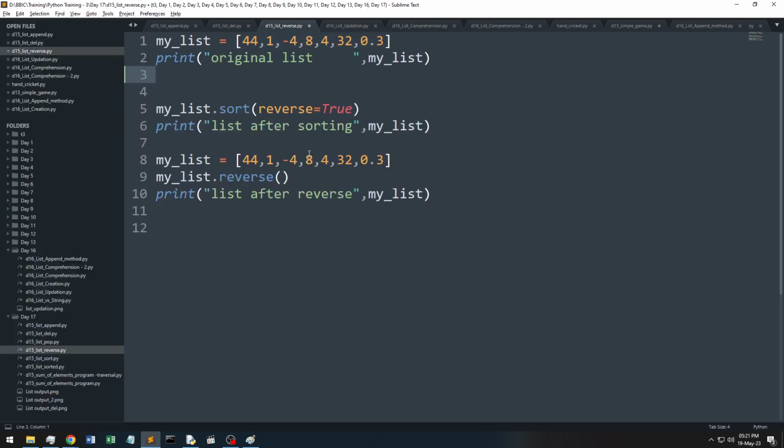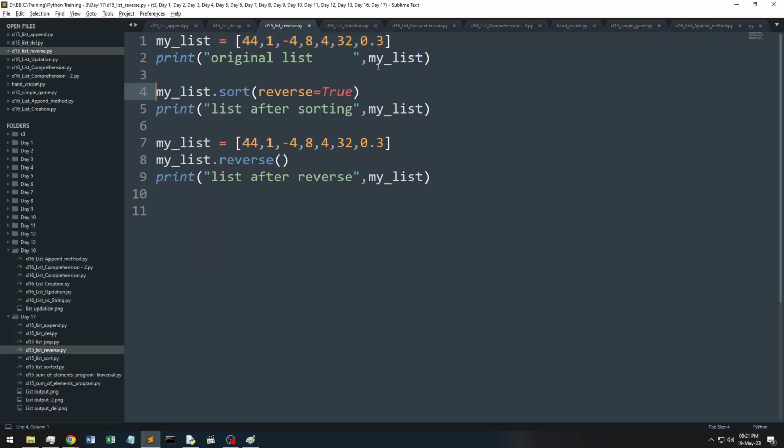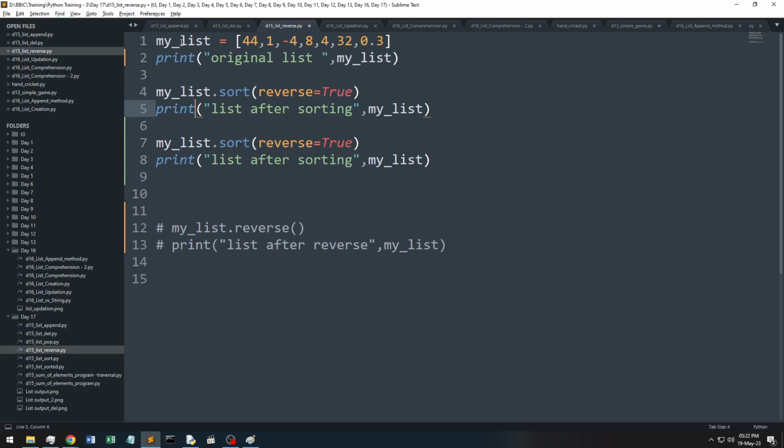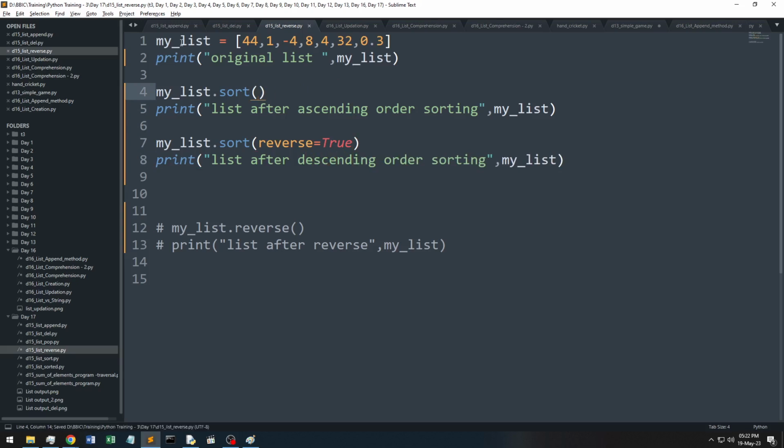Okay, so here we have the program. First this program will take the list, and it will print the original list.